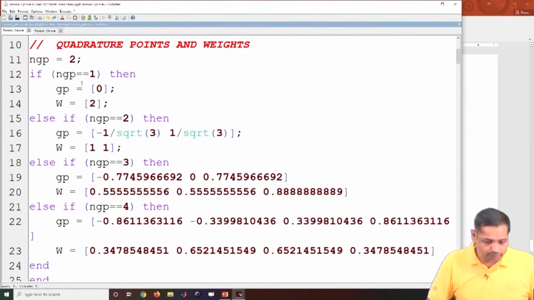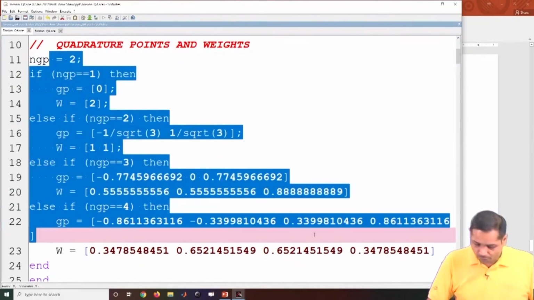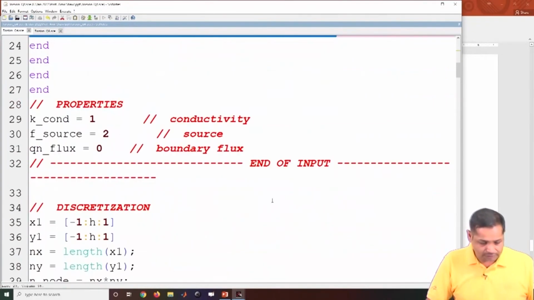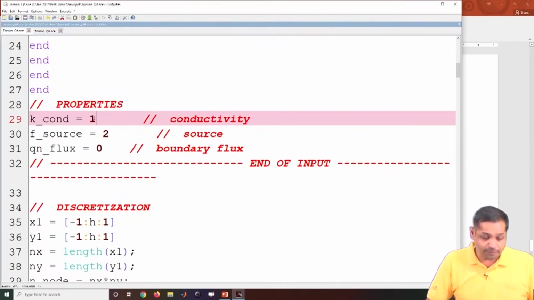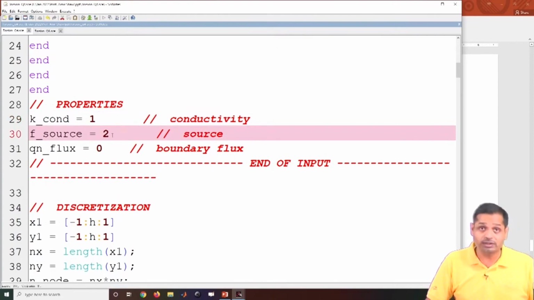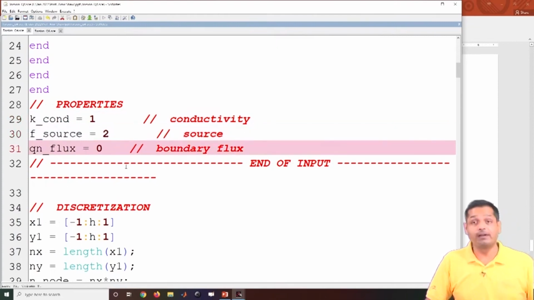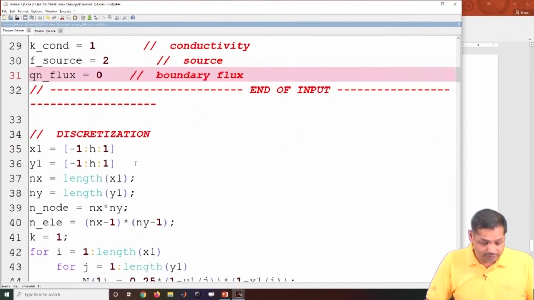These are the Gauss points and their integration weights. Our k term is 0 in this case, the constant term is 1, the source term f is 2, and the boundary flux term is 0, that is, del psi del n is equal to 0, we have seen.